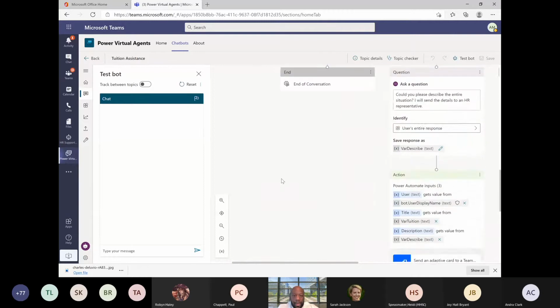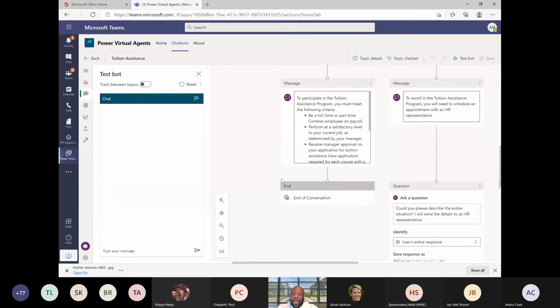So I'm running a little low on time, so I'm going to stop here so we can have some questions. But I wanted to show you how easy it is to go in, build a process map, essentially is what this is, and have this bot start to learn from what happens and start to do this on your back end. Now, you may want to know, well, Billy, how do I know what's going on with this bot?